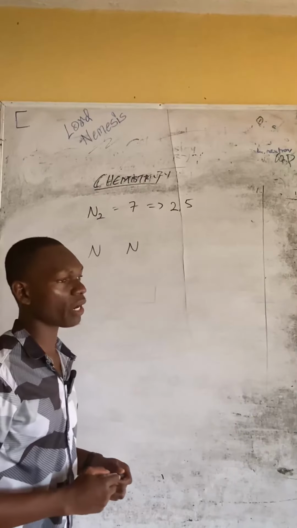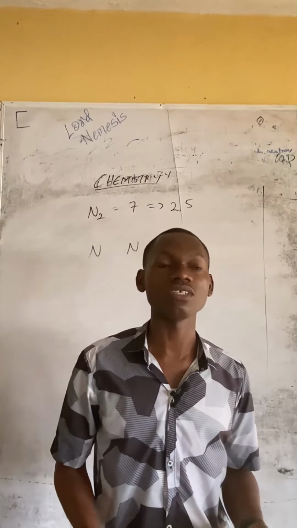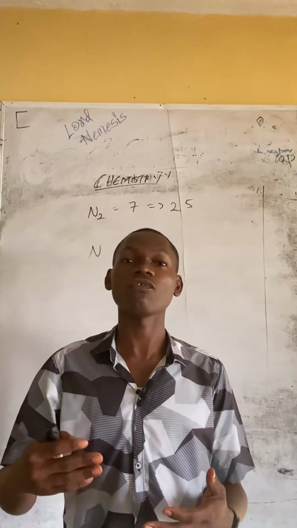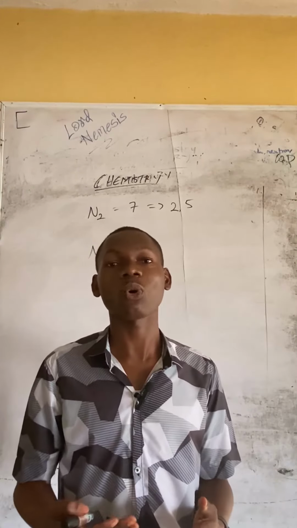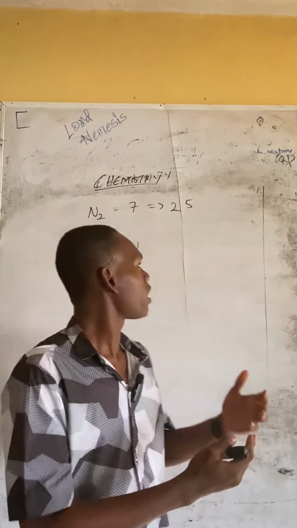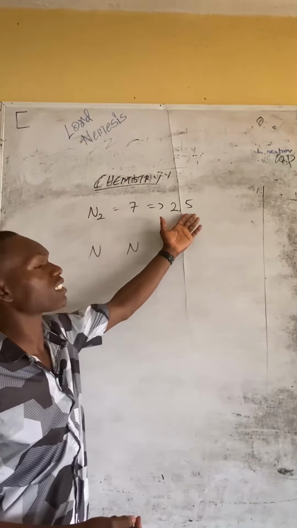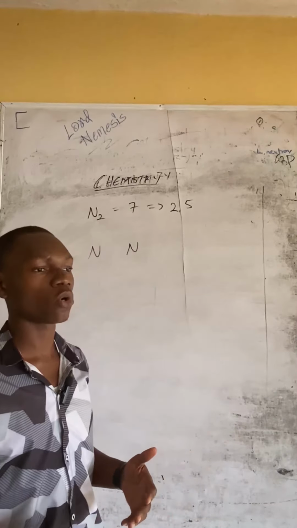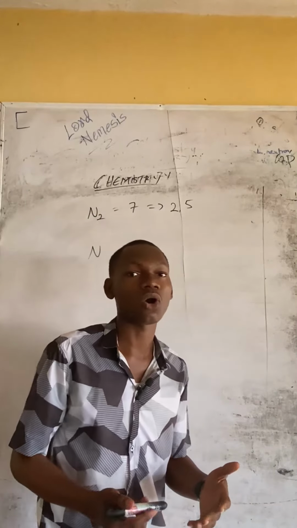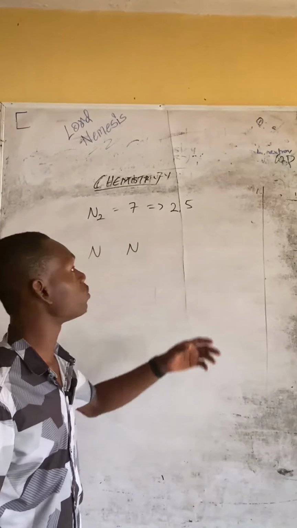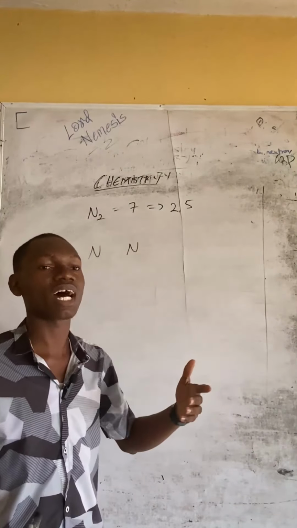Now, one thing we should also remember about chemical bonding is that every compound or every molecule involved in chemical bonding does so to attain the octet state. So we ask ourselves, since nitrogen has 5 outermost electrons, 5 valence electrons, how many electrons will nitrogen need to attain the octet state, meaning to have 8 electrons in the outermost shell? It will need 3 electrons in its outermost shell.